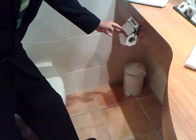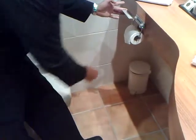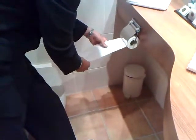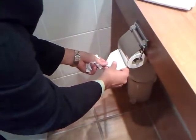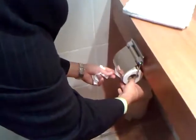The toilet roll holder is supposed to be free of watermarks and fingerprints. The toilet roll itself is supposed to be folded like that. How do you do that? Get off one paper, fold it in, fold it in, fold it in once again, and turn it back so that you have a nice triangular shape.